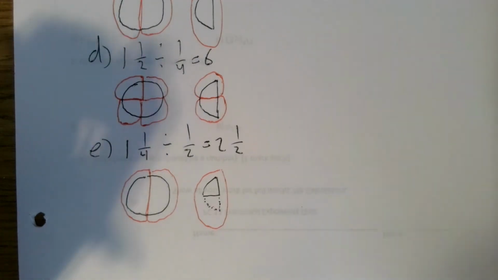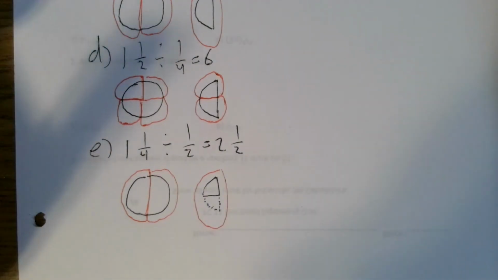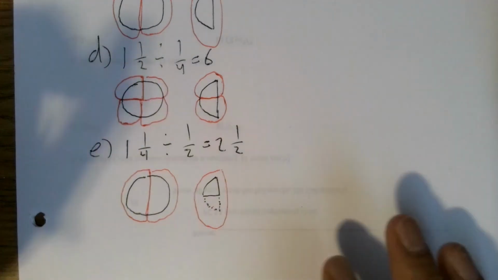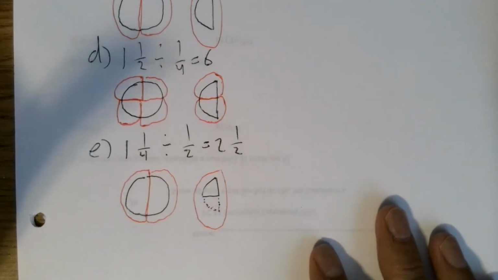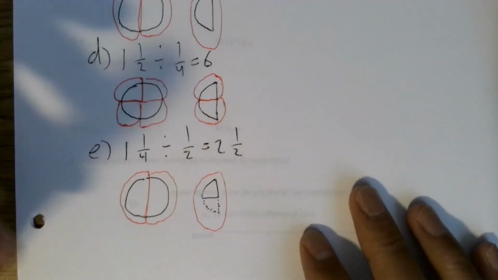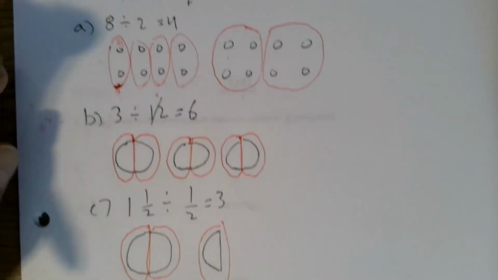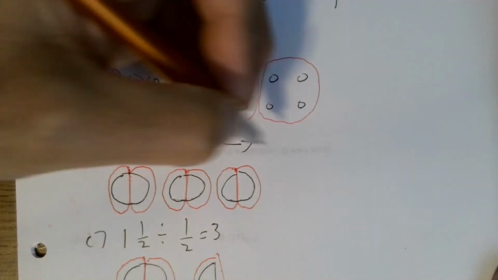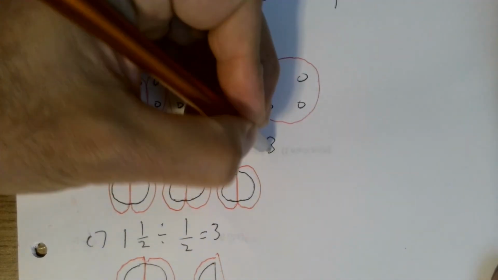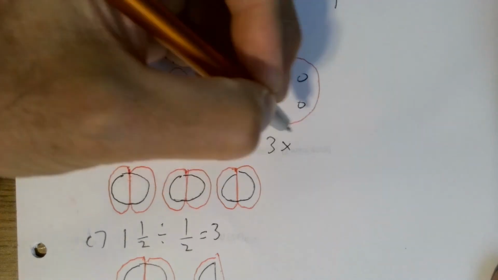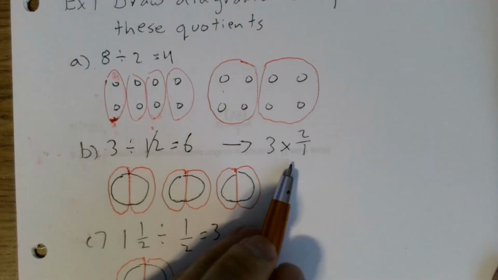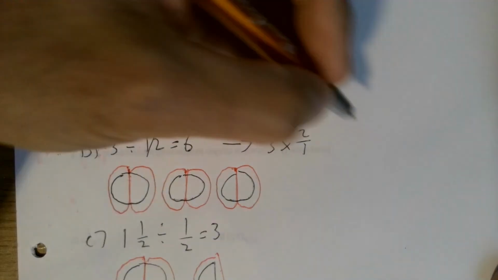Okay, you guys probably last year didn't do these diagrams. What you probably did do is figure out how to get the answers. The reason why I wanted to do these diagrams is so you guys know what's going on when you get the answers. You guys probably remember from last year that 3 divided by 1/2, we can get the same answer by going 3 times 2/1. So we change this to multiplication and we flip the second fraction. Gives us 6.